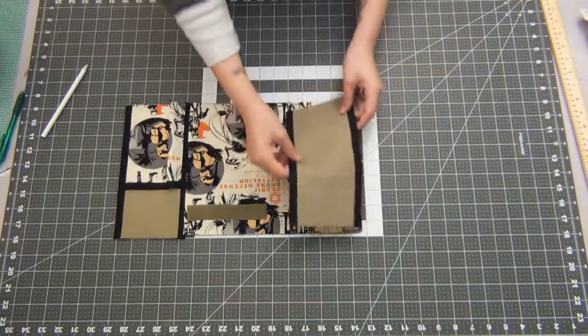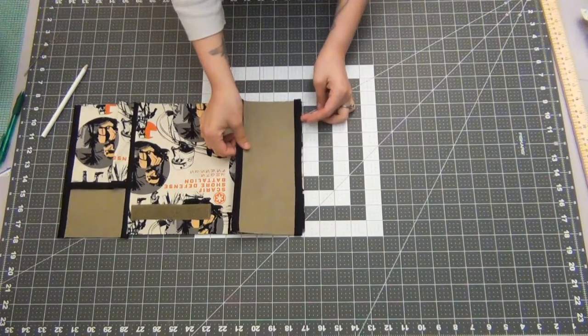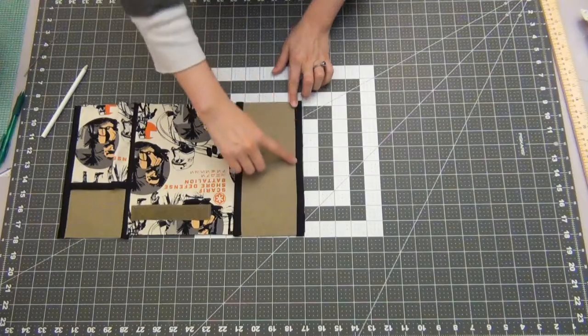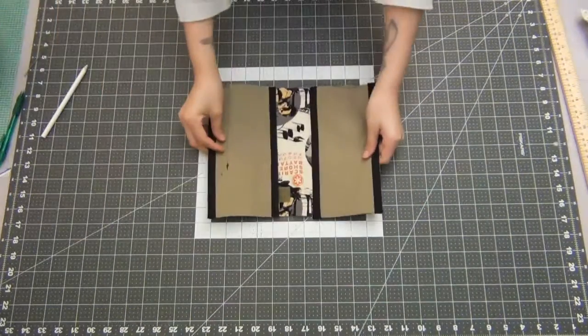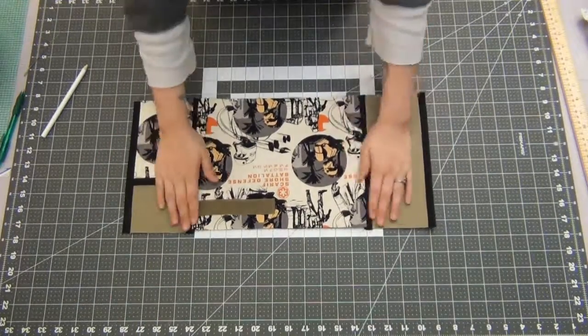Grab your second panel, making sure you have the nice side that you want against your fabric. So the ugly side should be facing up. And once again, you're going to sew this onto the edge, making sure all 3 of your layers are in the stitch. So you will have something like this. Go ahead and flip that over.